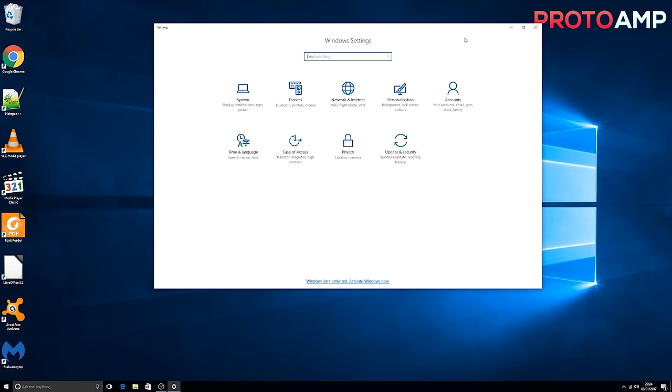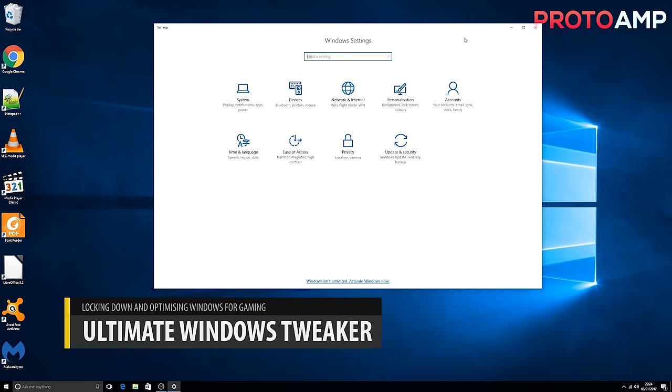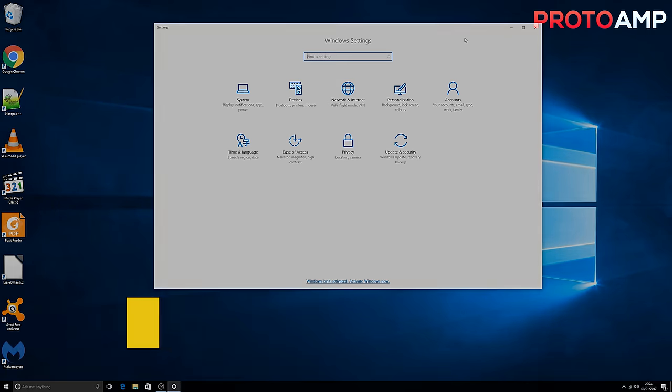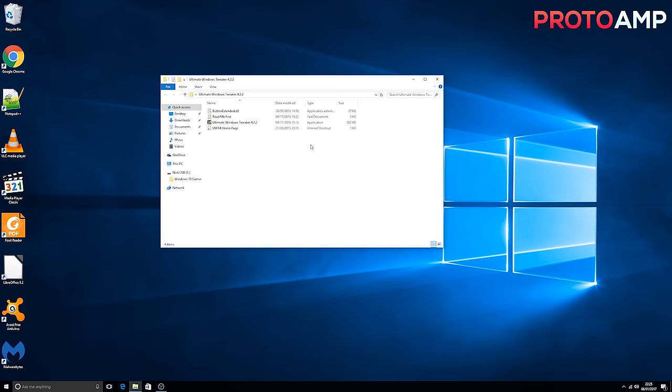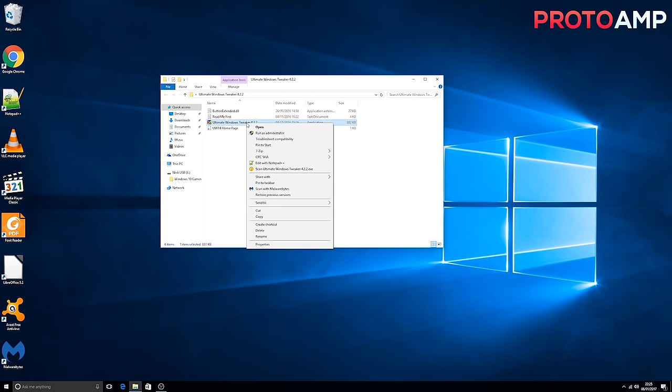Next, we're going to be using a couple of different pieces of software known as Ultimate Windows Tweaker and Spybot Anti-Beacon. Download both from their respective websites, and for sake of demonstration, I've just put them on my desktop. Right-click on the zip file and extract. Open the folder and find Ultimate Windows Tweaker, the application, which is the .exe. Right-click on it and run as administrator.